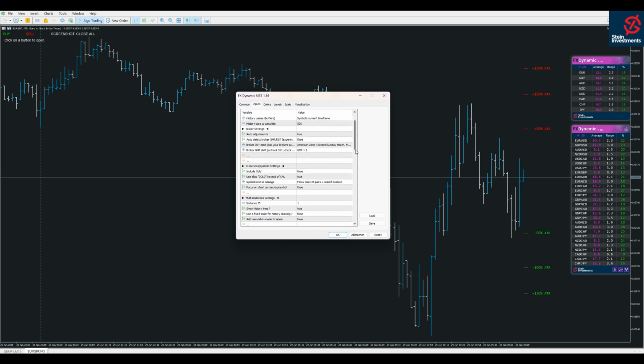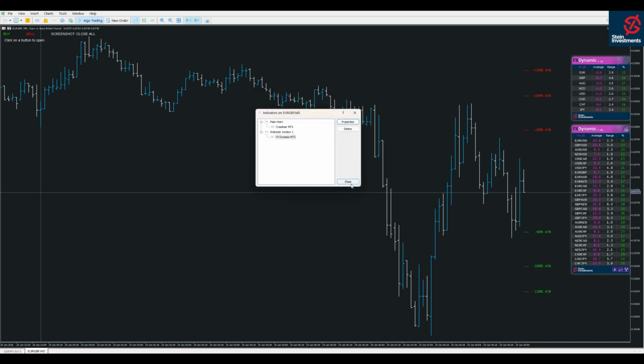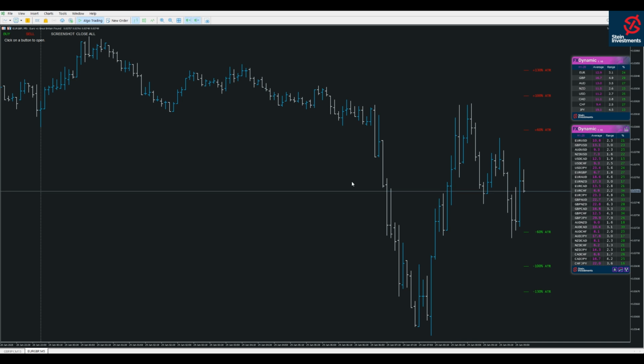And I set different alert levels. I use 60, 100, and 130 in this case. 60 is relevant for the entry, 100 and 130 is relevant for the exit. Then I enabled the alerts to get an information when one of these levels has been reached by a currency, to get an early heads up which currency is in the focus in the current hour.